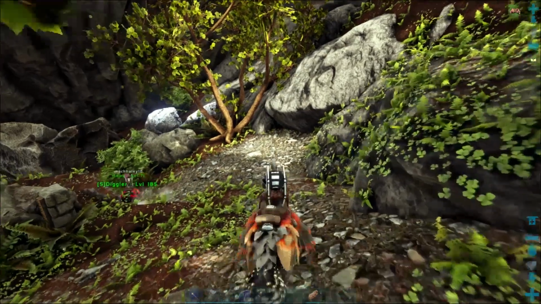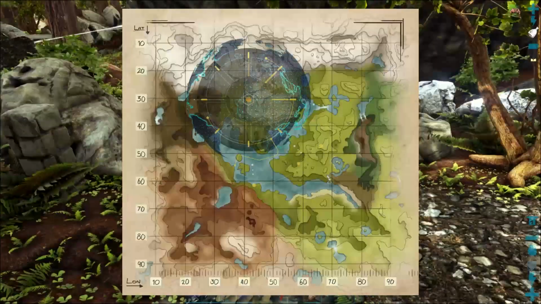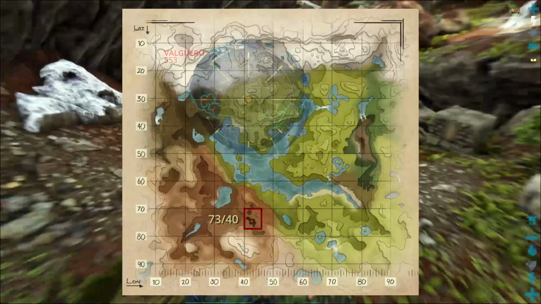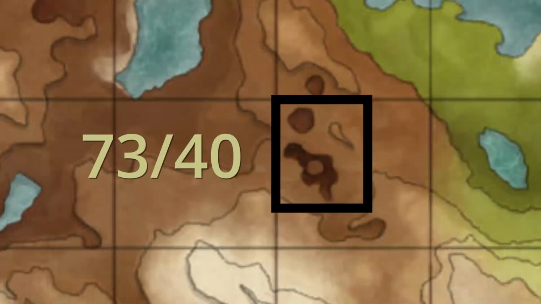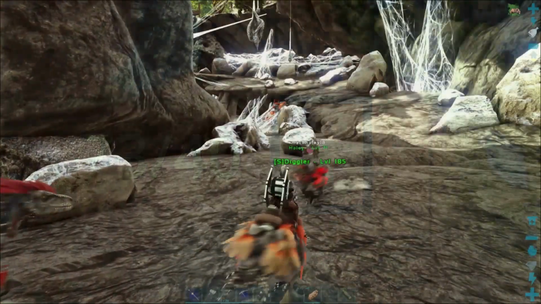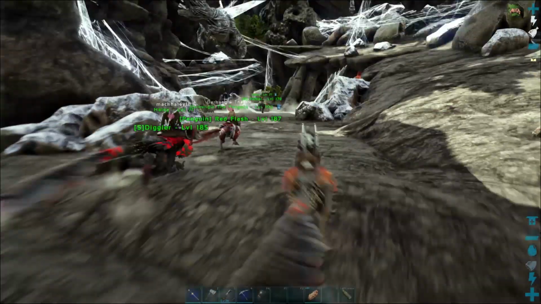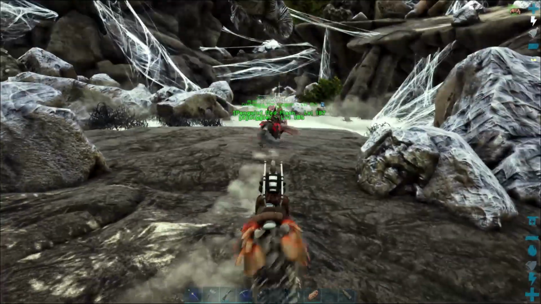This is Shay. Now, the spider cave can be found around 7340 on Valguero, and we are on Valguero official 553. You can identify this location by these dark spots here on the map. The entrance of the cave is easily identifiable. It's a giant crevasse essentially caked with spider webs.